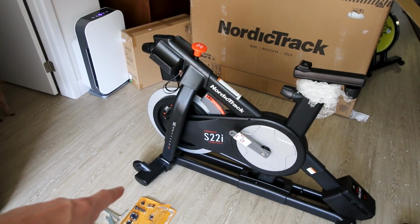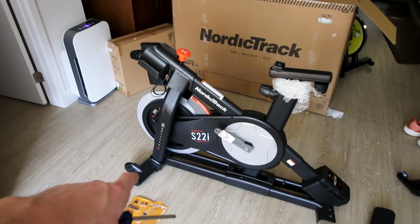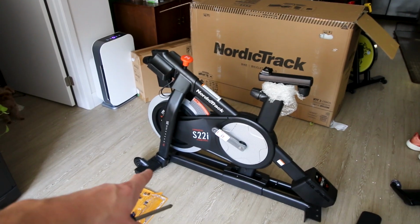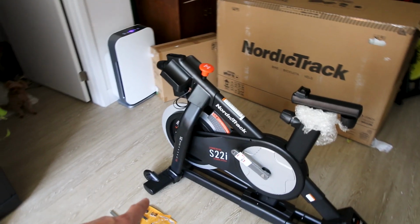All right, finally got that front end on. Honestly, this is one of the most difficult front ends I've ever had to deal with putting on a front of any bike. Usually it's just 2 little bolts and it's very, very simple. NordicTrack S22i, so far, this build process is brutal compared to other bikes.